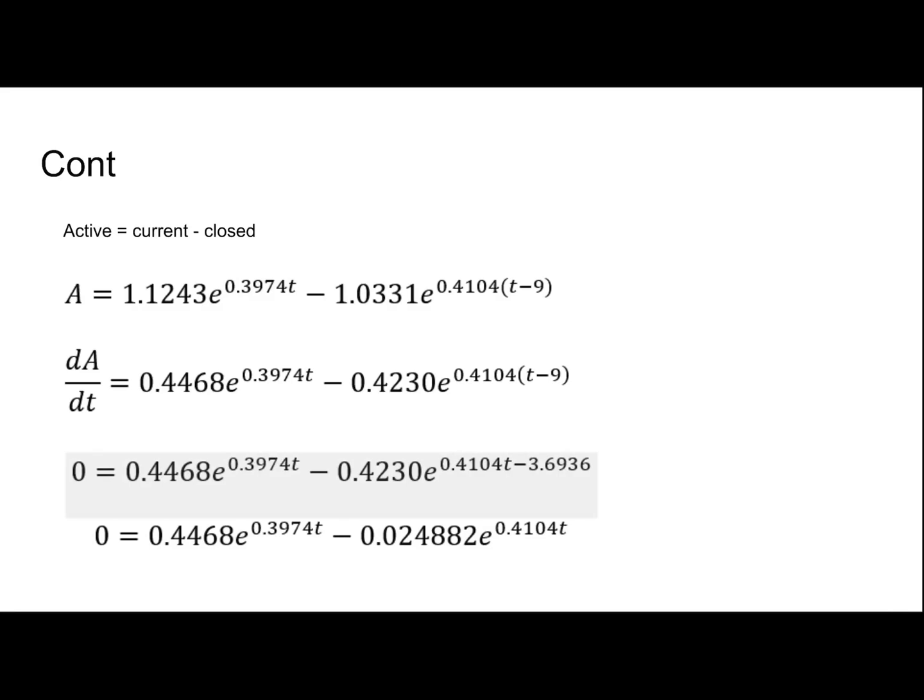So for example, if we substitute x equals 3, we have 2 to the power of 3 plus 1. So we have 2 to the power of 3, which is 8, multiplied by an extra 2, which becomes 16, which is 2 to the power of 4. Likewise, if we have 2 to the power of x plus 1, we can use the indices rules that we used in our previous slides to split the equation. We can say 2 to the power of x plus 1 is equal to 2 to the power of x times 2 to the power of 1, because we have x plus 1. So therefore, that's equal to 2 times 2 to the power of x.